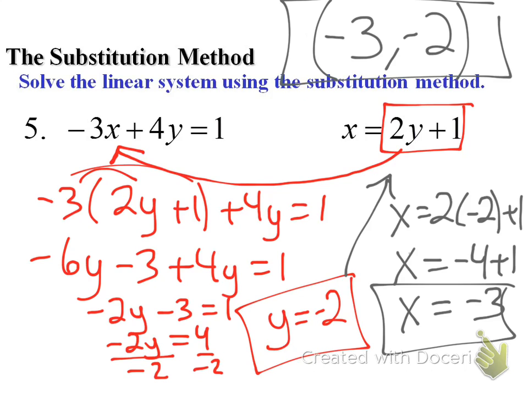But let's double check. When I plug that in, I would get negative 3 equals negative 4 plus 1 over here. That works. Over here you'd get 9 minus 8, or 9 plus negative 8 gives you 1. So it definitely works. Awesome. I went through that one kind of quickly. Anyone need some more explanation on any step?